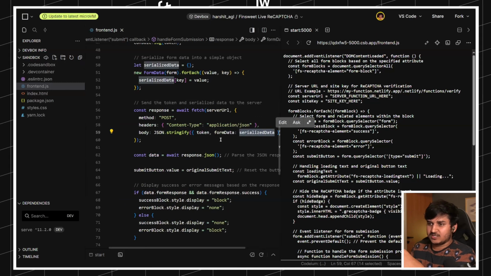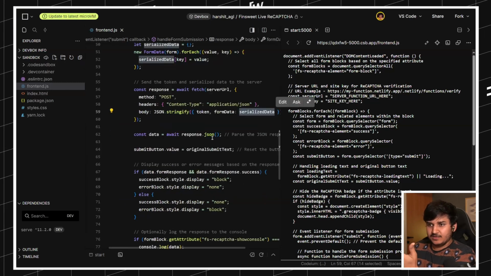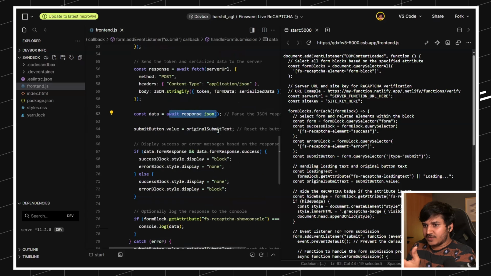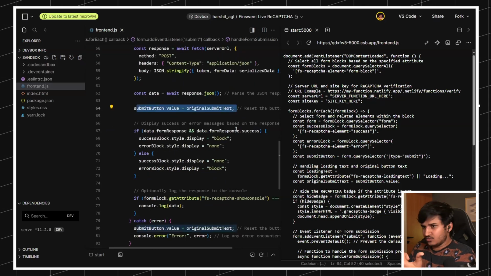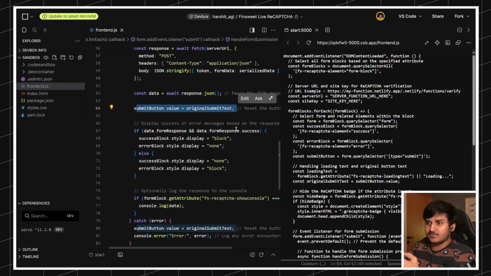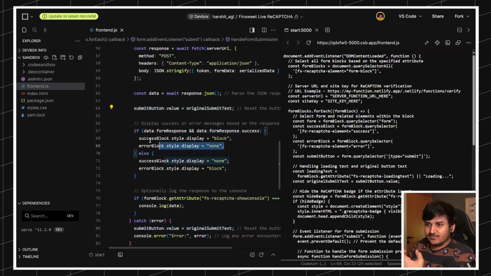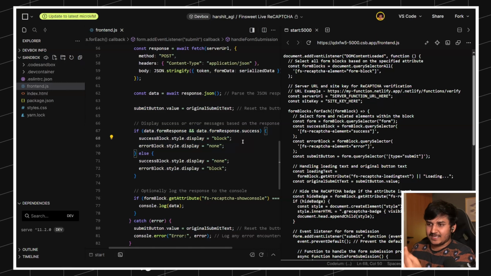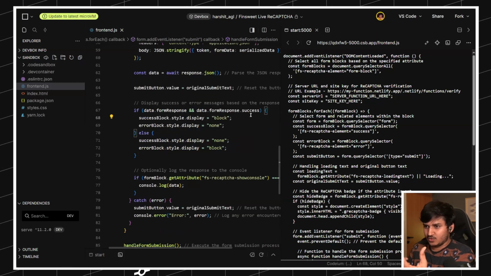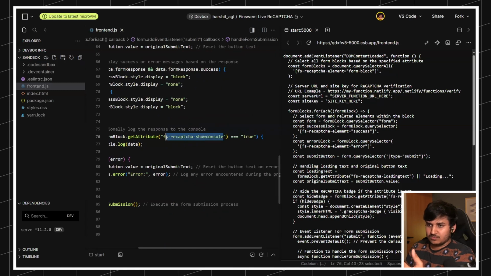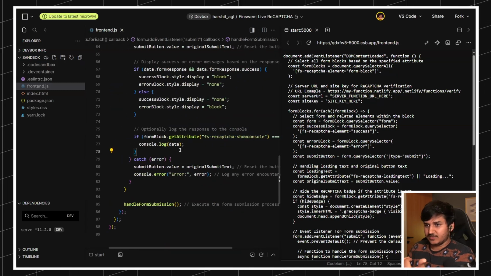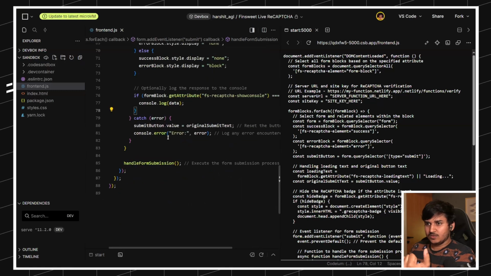Yeah, I can show you that response in the backend. Then we are having, let's see. Okay, we are changing back our text to the original submit button, so that if someone wants to resubmit, they can do that. Then we are just showing or hiding the error and success message. If there is success, show it, just a normal thing. Then we have code to show the success or error message in our console. That is good. Let's go down here.